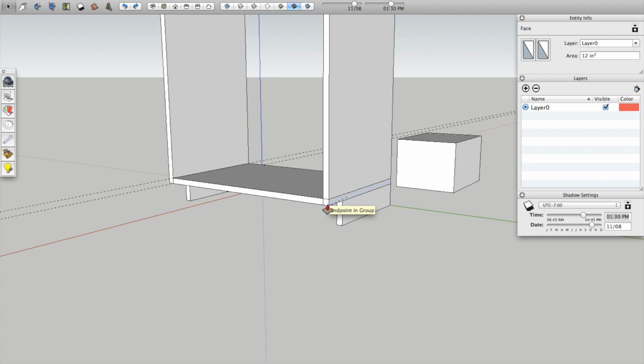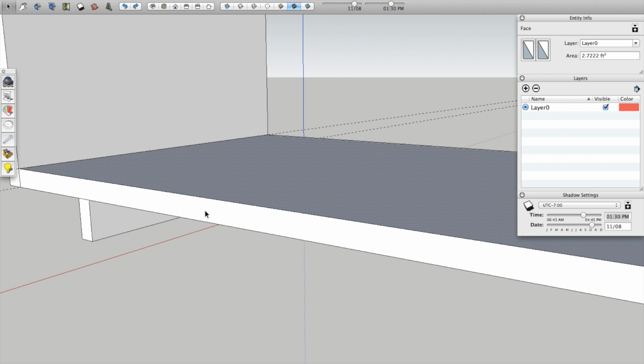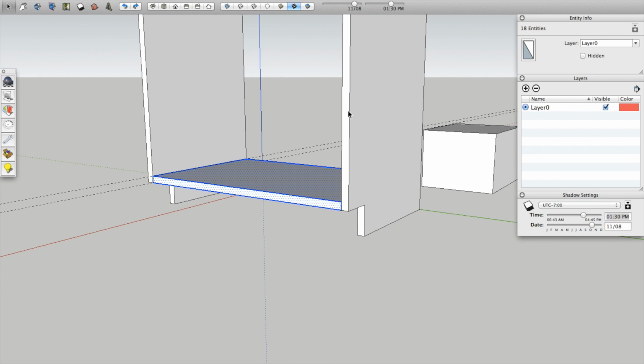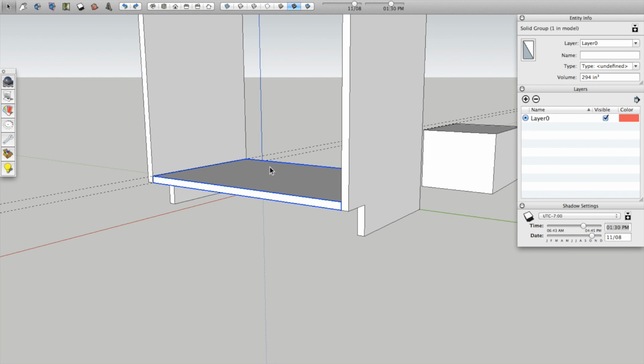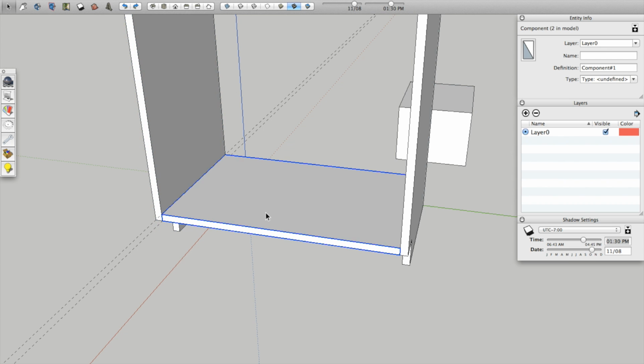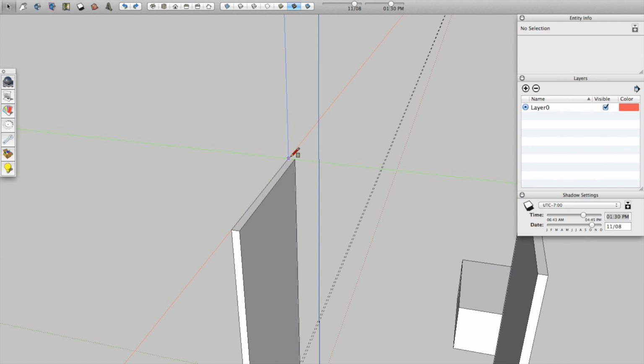Make sure that it doesn't go to that corner, it goes to the inside as if you were building it. You'll notice you could select it. If you click on it once, it only does the face of it. If you do it twice, it does the face and everything that surrounds it, and 3 times selects anything that's connected to it. In this case, since the other ones right here are components, they're not connected to it, so it's only selecting the shape. So make that a group, in my case clicking G for group, and now you can notice that these are just all separate pieces.